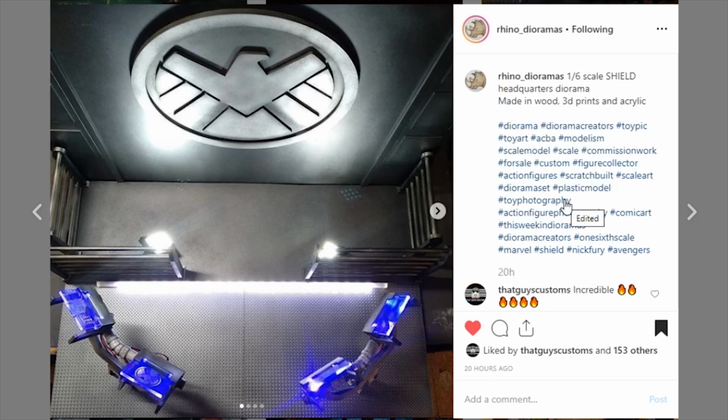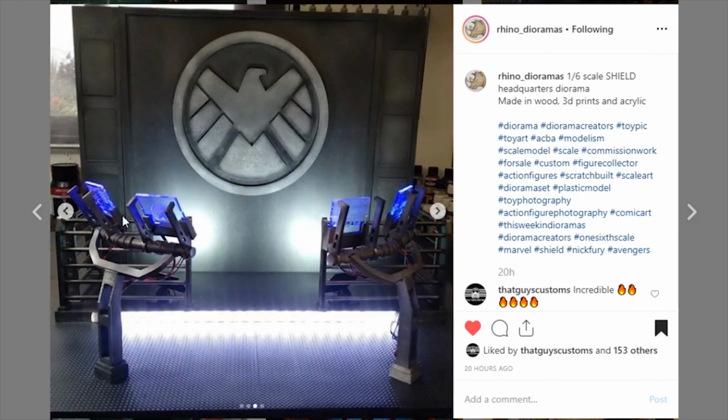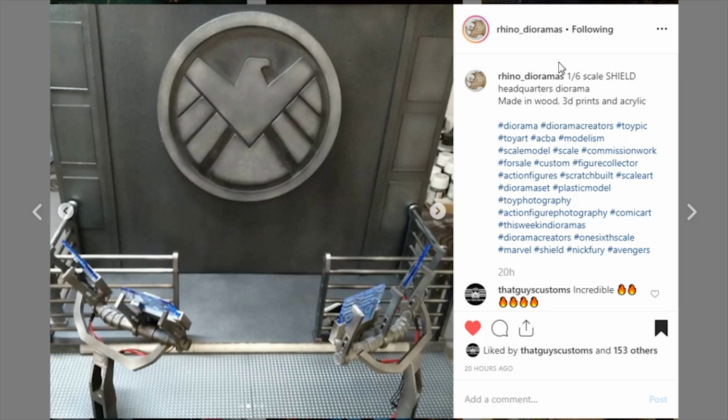This is so cool. They've got light up LED sort of display pieces here. Maybe it's not LED. Yeah, it's probably LED lights. But look at that. That is so cool. Now, I know that they sell these sorts of things separately, so hit them up. You can just DM them if you have questions and you need something. But this is absolutely so cool. I love these little light up things. That is so amazing. I don't know that I've seen anybody else really doing these. And wow, they're so cool. So awesome job to Rhino Dioramas.